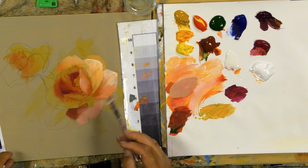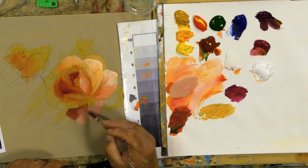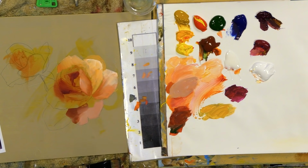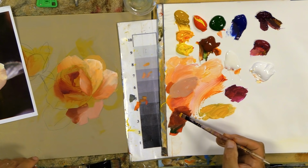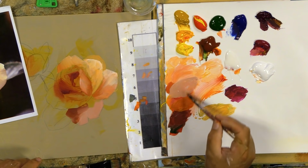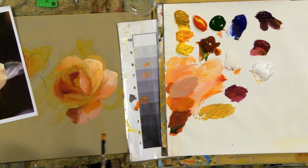Now, a lot of acrylic painters get a lot of frustration because they try to blend and blend and blend and blend, and it just isn't going to work. It's going to dry on you way too fast. So I like to add other little things. There's that beautiful little yellow kind of color coming out of there. I make the tone. I'm going to come up, make the tone with some of those other colors up here from the center part of that. Let's drop some of that in, okay?